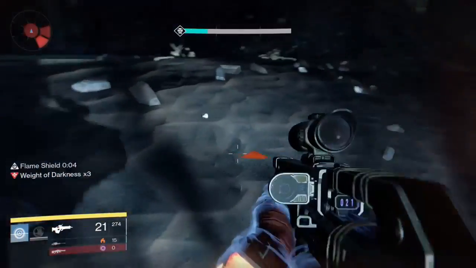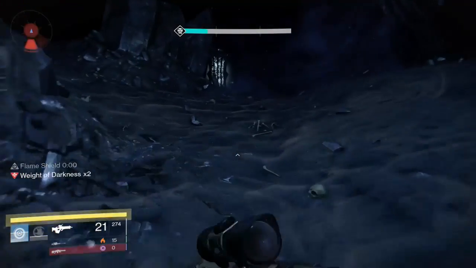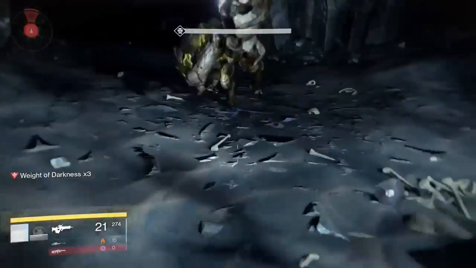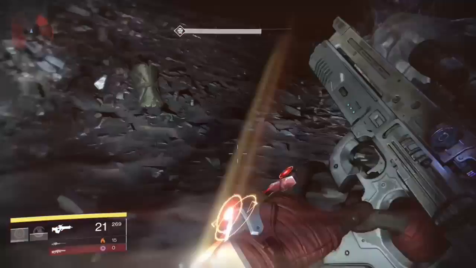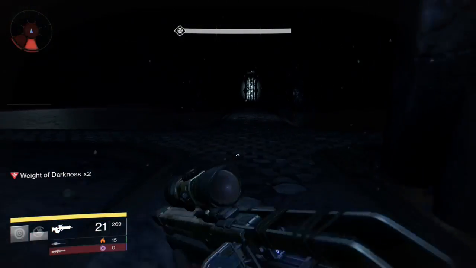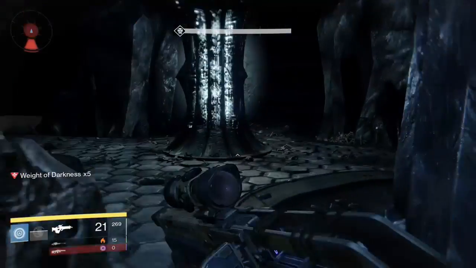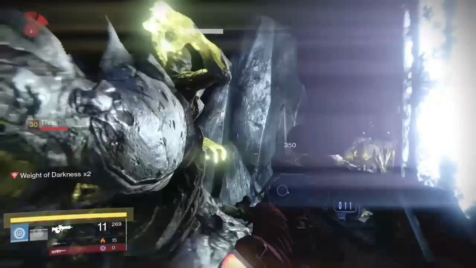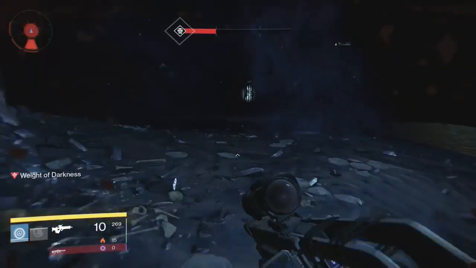Really what you're doing here is just keep moving around, and you can even circle the lamp. Some people like to do that. I just like to kind of bob and weave side to side, run up the hill here. And as you do this more and more, you'll really get a good feel for which lamps have the greatest distance between them. Like this one, for example, Weight of Darkness 4, Weight of Darkness 5. I was able to keep it under 6 there, but some of the lamps you'll get to 6 or 7, and that's when you really want to save your solar grenades or your flame shield.